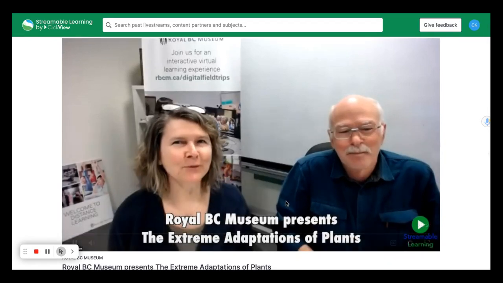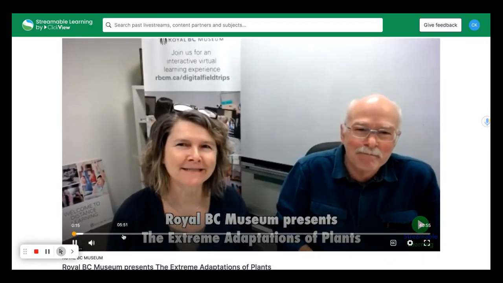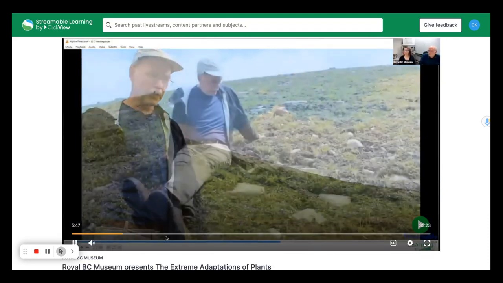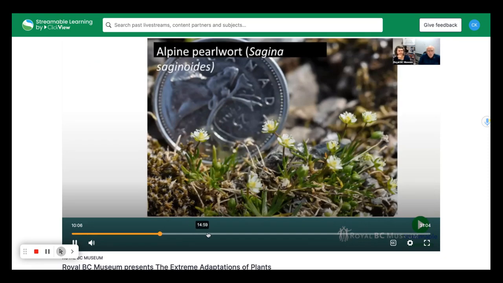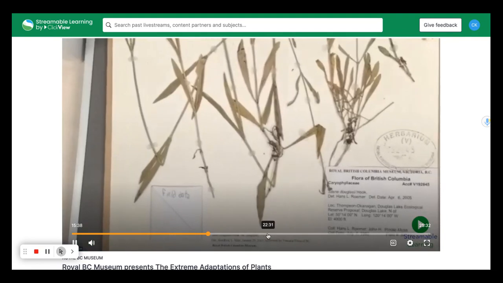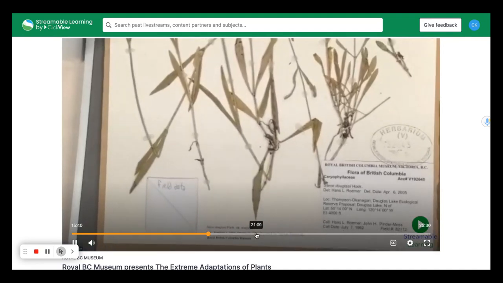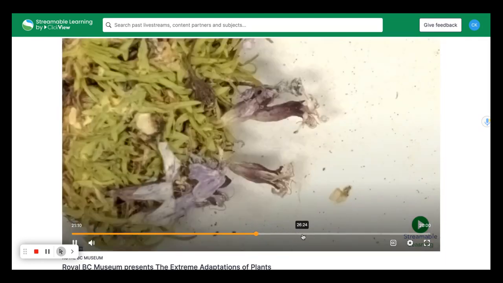Hello, everybody. From Royal Welcome Museum, to our program, which is Alpine Adaptations of Plants. Type that in the chat. We'll see if we get any ideas there. So you can see they're engaging in the chat. A little plant, one of my favorites. This is a Canadian quarter for those of you in the US. And trying to make it straight. So here's another angle for you.